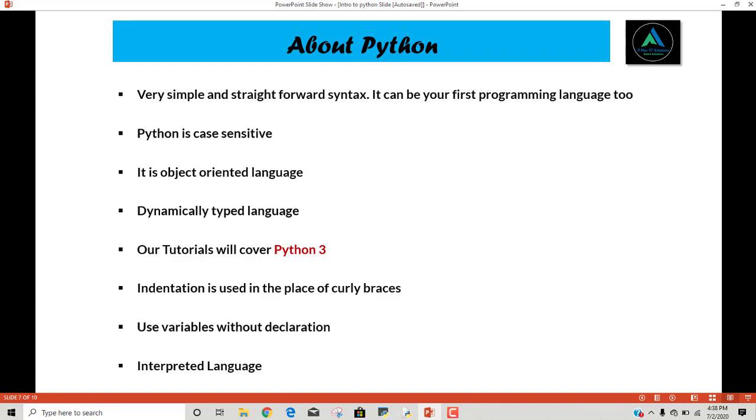As I said, we use variables without any declaration because Python automatically declares those variables at runtime. Python uses an interpreter instead of a compiler. We have different software like compiler and interpreter. In C or C++ we use a compiler. That's why those languages are statically typed, while Python uses an interpreter. If you want to know about compiler and interpreter in detail, I will make a video about the compiler and interpreter. But for now, just remember that a compiler can run a program and store the result in another file. But in the case of an interpreter, the interpreter runs code line by line and just delivers it to the operating system for further processing.